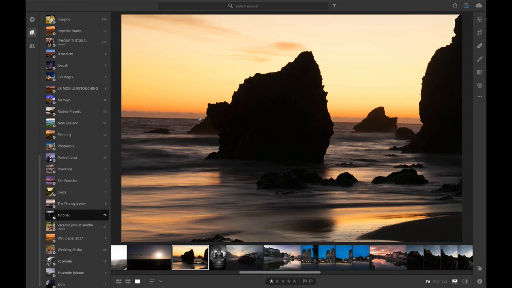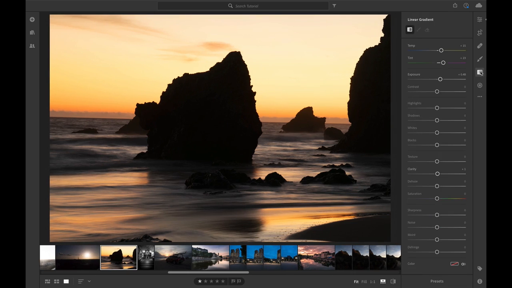Presets are something that I use all the time, and I want to show you how you can create them and how you can use them. So this is a photo I shot in El Matador, one of the nicest scenic beaches in Malibu, California. I'm going to retouch it, then save that retouch, create it as a preset, and see how it can apply on different photos.